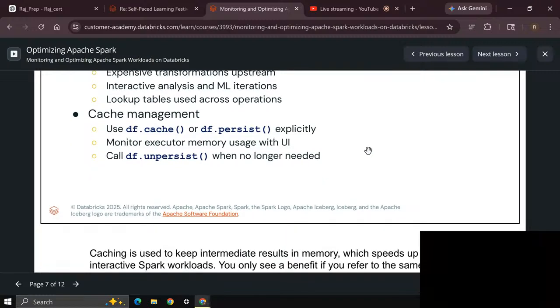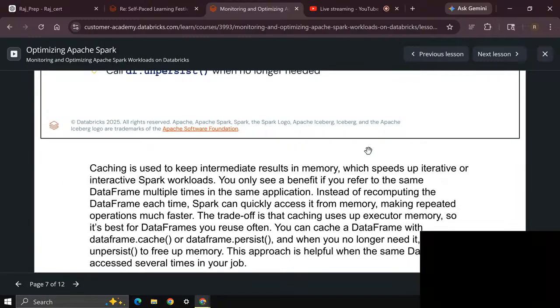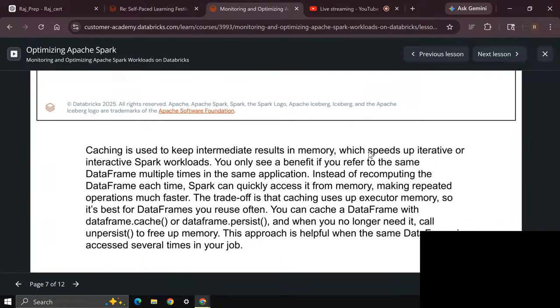For cache management, use df.cache or df.persist explicitly, and monitor executor memory usage with the UI. Okay, call df.unpersist when no longer needed. Once you have done the required operation, then you need to unpersist.